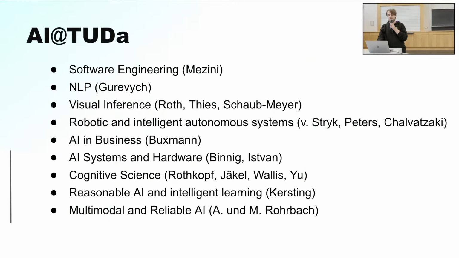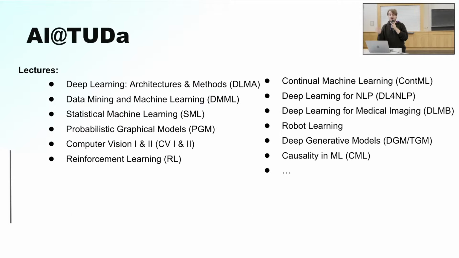We have a lot of stuff to do. We have AI in a lot of fields. You had Professor István earlier here. He's also doing something about AI and how we use hardware in AI, or how we can make specific hardware for AI. We have software engineering, we have natural language processing, we have everything you can imagine. And if not, we will have a professor for it quite soon, because there are more coming. We offer a lot of lectures to you. These are only some, because every year there are more lectures and more professors.